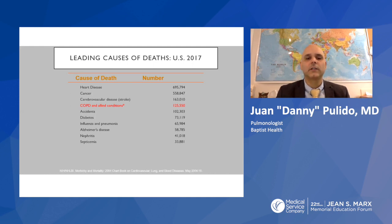When you put it together into an ordered list of disease states that cause increased death, heart disease is still number one, cancer is number two, cerebral vascular disorders and stroke is number three, and COPD with allied conditions is number four. So it's definitely up there on CMS's radar for disorders that are considered high risk and can be very costly to the health system. There's a tremendous amount of effort, both in the pharmaceutical world and the device world, and especially over the past couple of years of COVID, on how we identify, treat, and optimize patient care with chronic lung disease.